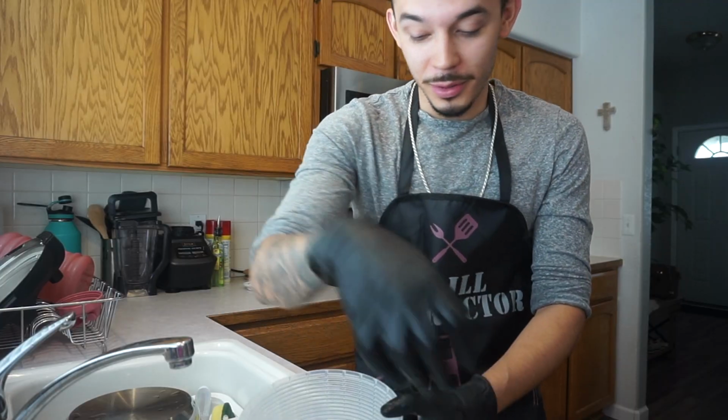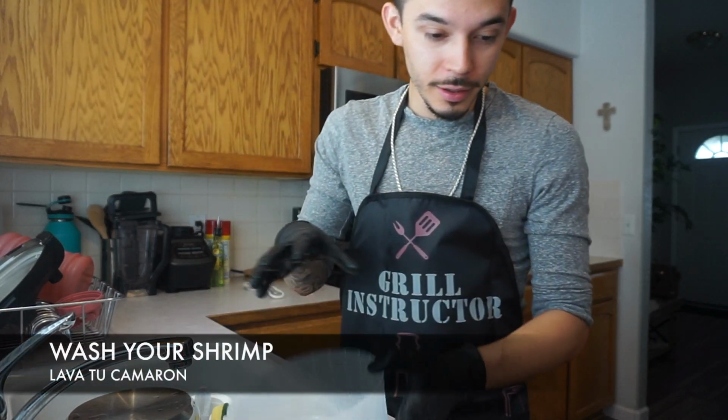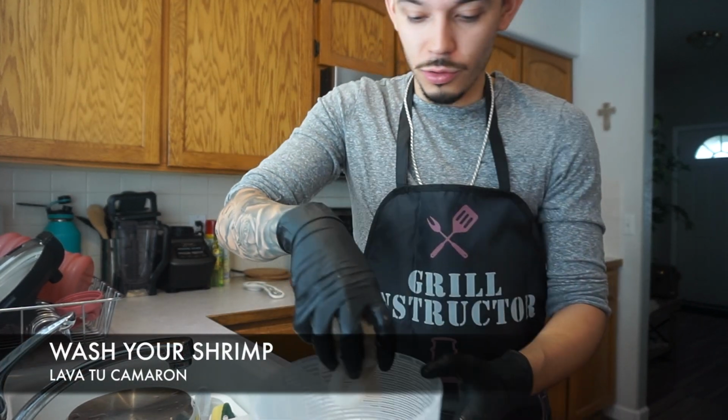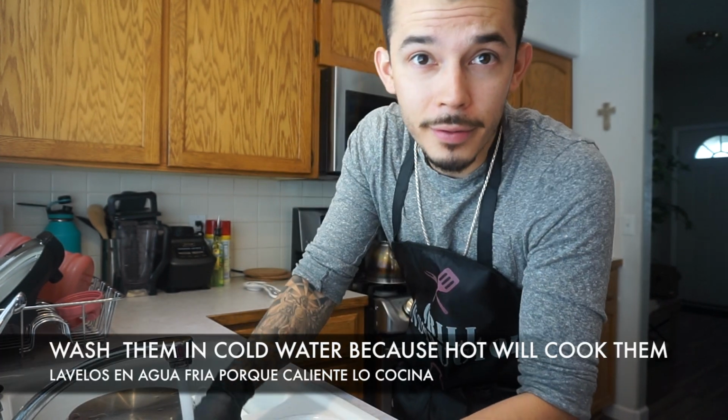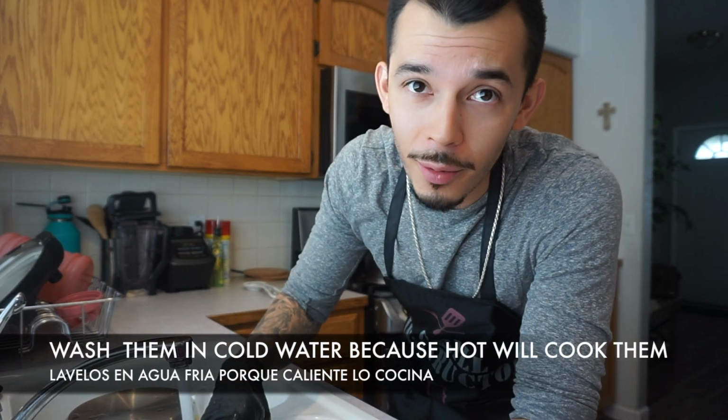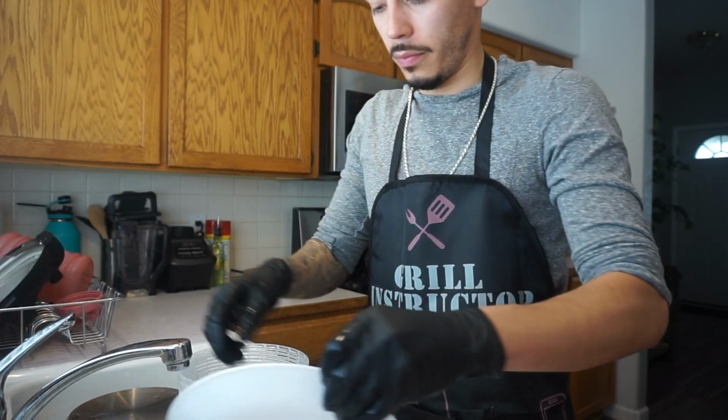So now that we got them all peeled, I'm gonna go ahead and put them in this strainer right here and I'm going to wash them all. And when you wash them, use cold water. Don't clean them with hot water because you're gonna cook them. Always clean them with the cold water.